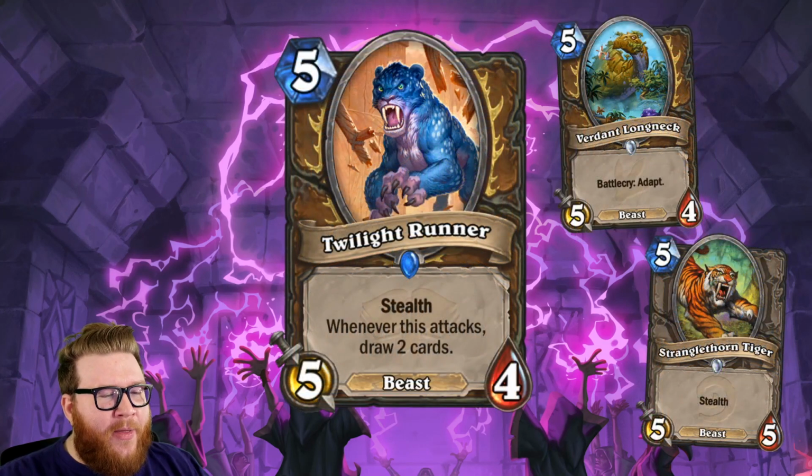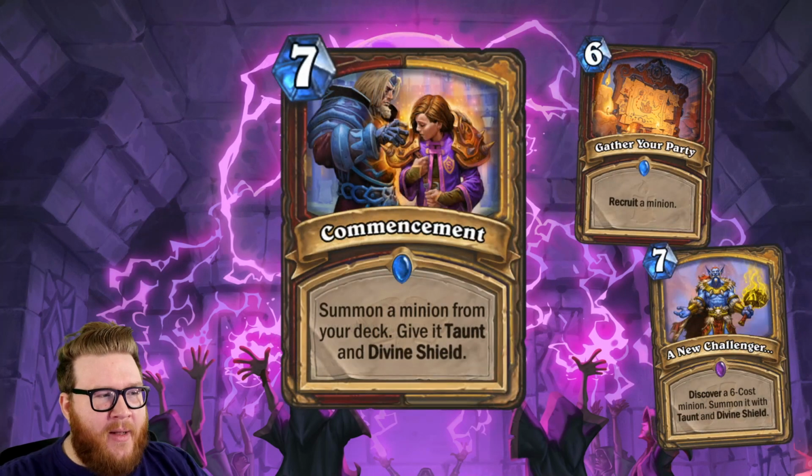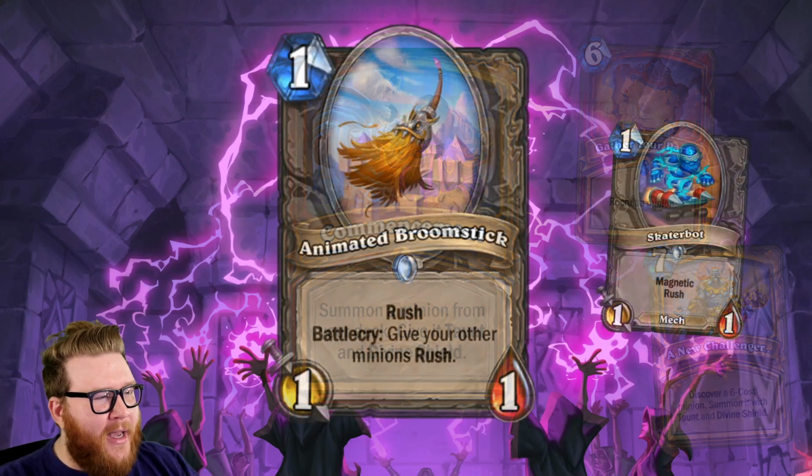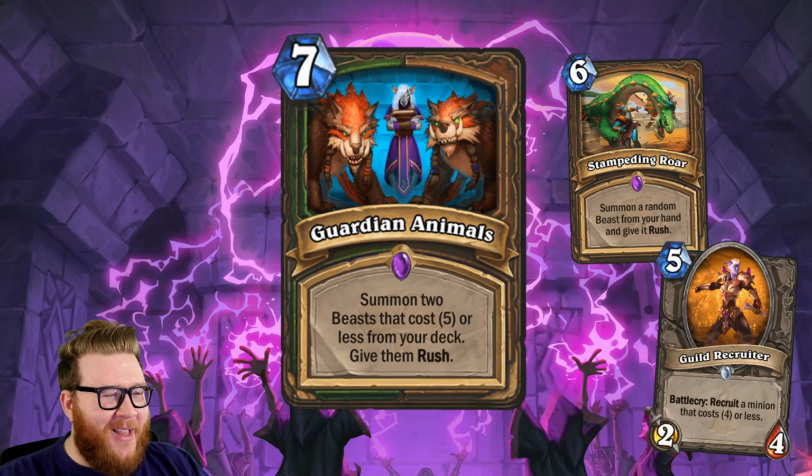Regis, Stranglethorn Tiger is a neutral card. It's okay if Twilight Runner is better. I totally agree. That's not what this video is about. So talk about that in the comments below if you'd like, and I'll join in and certainly enjoy that discussion as well.